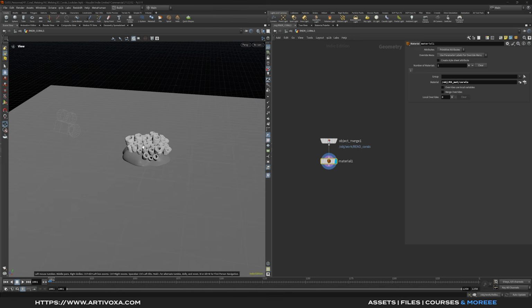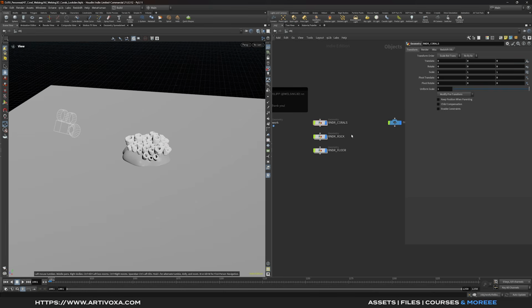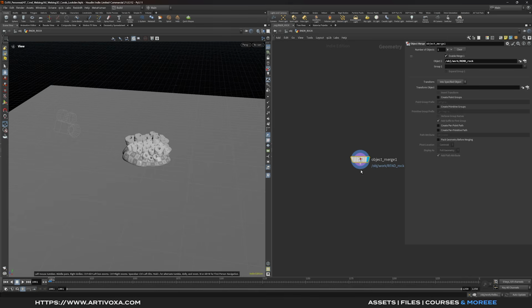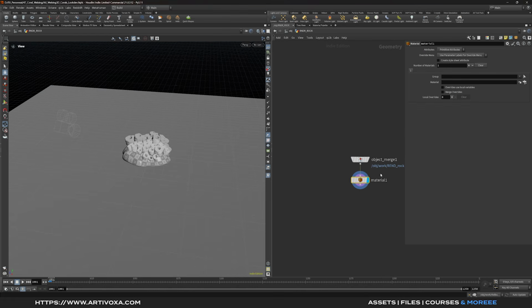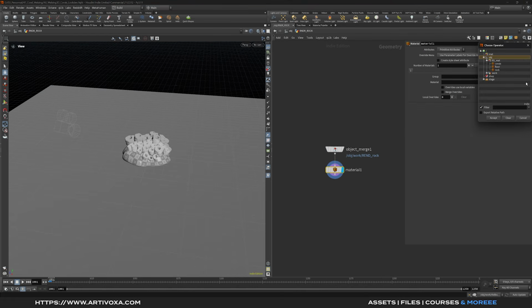So that means the material is correctly applied on this object. So now I can dive inside my rocks object and here we can add a new material subnode. And here for this one, we can add the rocks materials. So you can click on that and you can select the rocks materials. So now you can see the rocks become white.